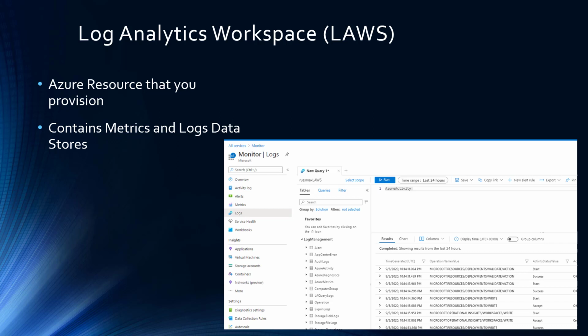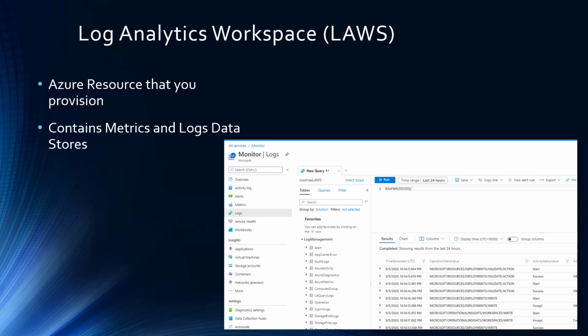It is an Azure resource like any other that you provision, using Azure Portal, Azure CLI, or PowerShell. By default, when you create a Log Analytics Workspace, you automatically get metrics and logs data stores.